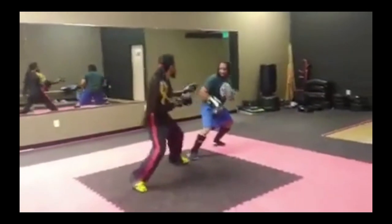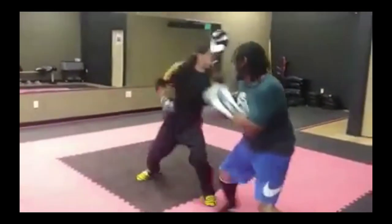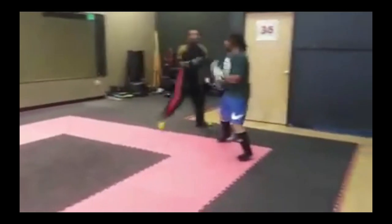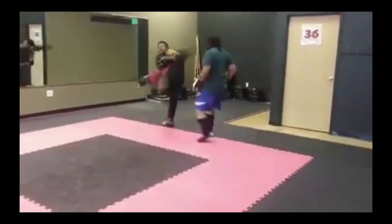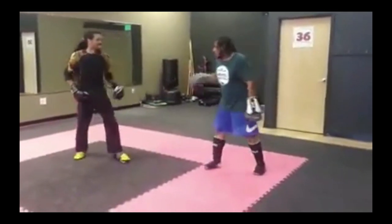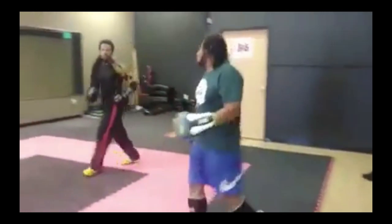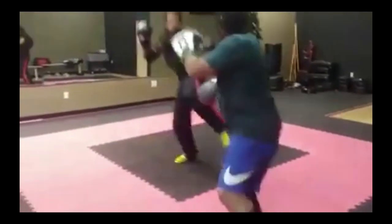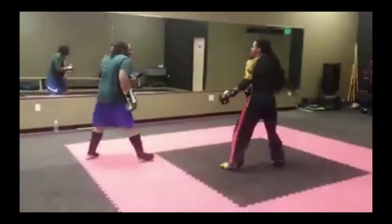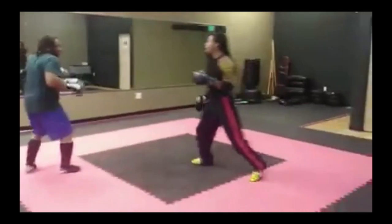But see, for example, remember the previous guy who kind of put his hand out there? This guy is using his hand for not just putting it out there, right? He's using it for distraction and for hitting. That's what I meant. What's really interesting about the tall, lanky guy is that he frames up with his left arm. So he's got these really interesting frames. He almost uses his lead arm as a shield, and uses his back hand, his power hand, almost like a spear. Like you'll see here in a moment, I think. He'll put his head behind the left arm as he frames up, and then he'll sort of almost like a Roman spear.